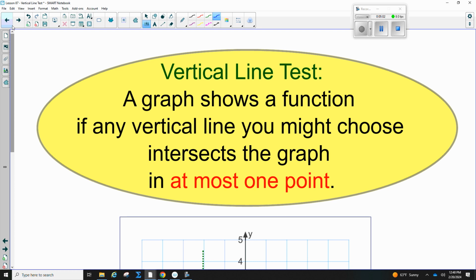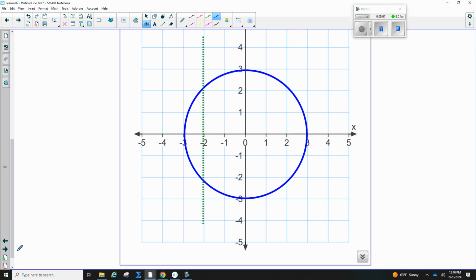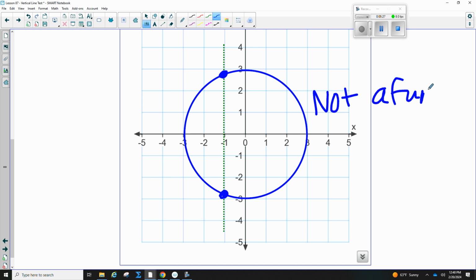So we can also do this with what's called the vertical line test, okay? So let's say our function is this beautiful circle, and they're like, is this a function, okay? We do what's called the vertical line test. Now, you can draw your line anywhere, and if it hits the graph more than once, it is not a function. If it only touches once, it's a function, okay? And that line you could put anywhere. So make sure you're checking, like, if I hit it twice at any time, and I draw a vertical line going this way, that's a problem. That's not a function, okay?